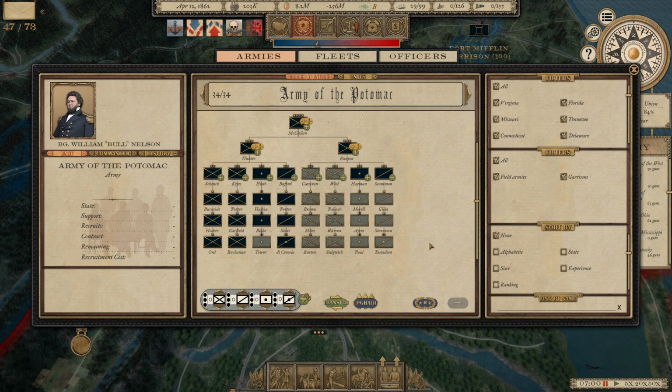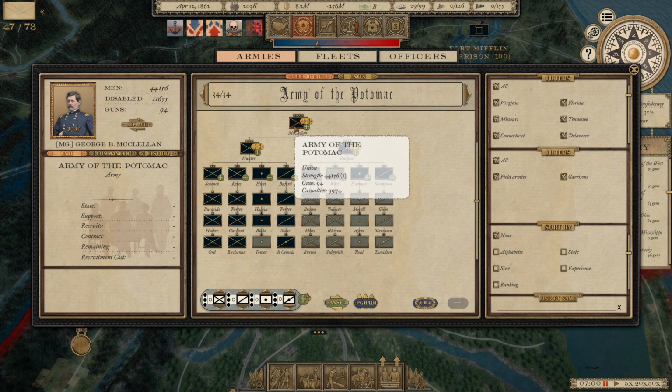All right. So two corps, both about 20,000 men. The Army of the Potomac as a whole has 44,000 men. 50,000 if you include the casualties that eventually could be returned to them, and about 100 guns. So that sounds like a pretty potent force.